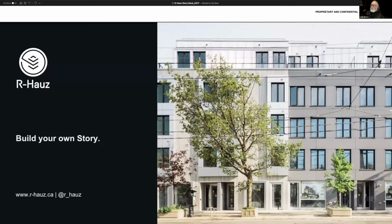So Our House, I'm a reformed developer. I spent 35 years building condos, production housing, townhouses, everything you'd think of, for some pretty big companies here in Toronto. I am now devoted to, if there is a heaven, getting in. So I've co-founded a prefabricated off-site construction company that aims to basically help people self-solve housing solutions. So I no longer buy land and chop it up to build higher and more. I am now pursuing a smaller is beautiful approach.